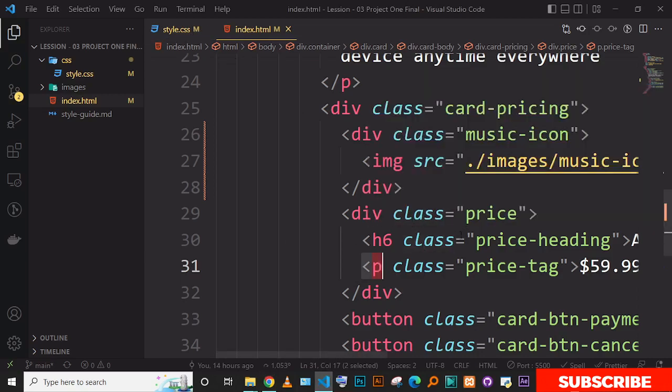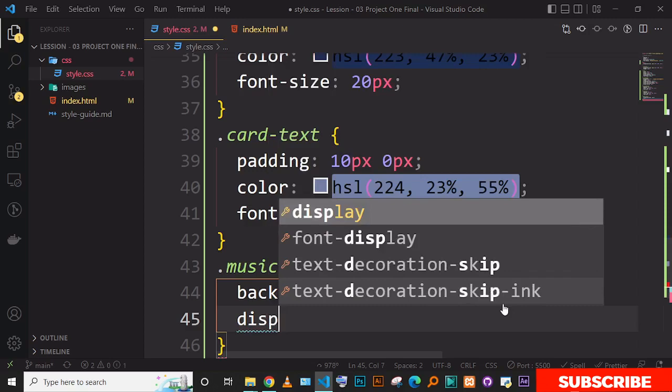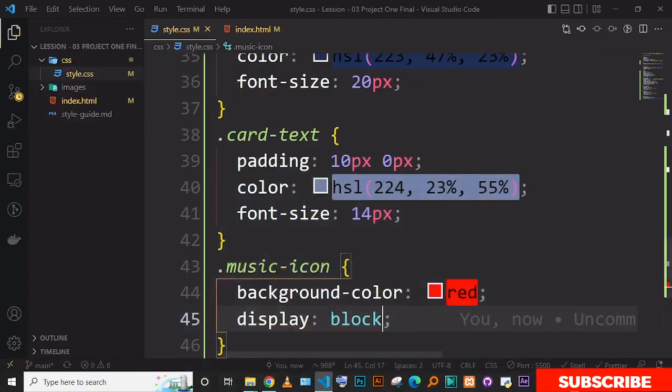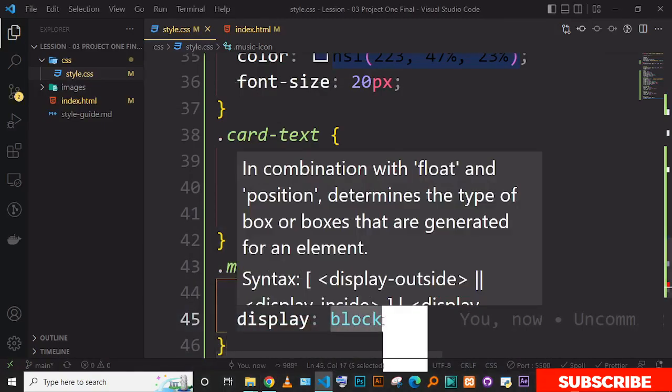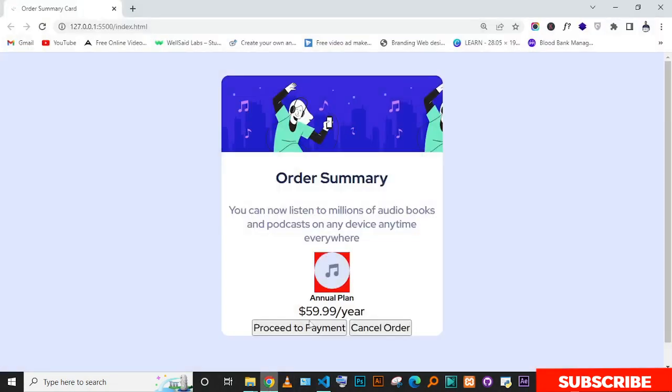So if we want to change that kind of behavior, we can come and we say, for instance, music icon, you look at this. If I gave it something like display, so we said by default they have display block. So here it won't change anything. But if I change this one to be inline block, look at that. Now it only occupies the space it is having, only that space that it is having.